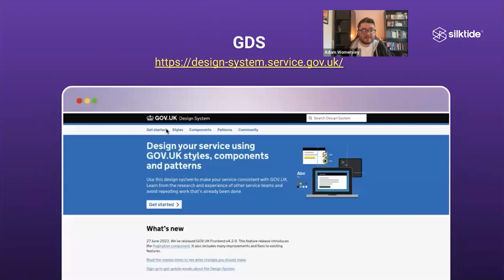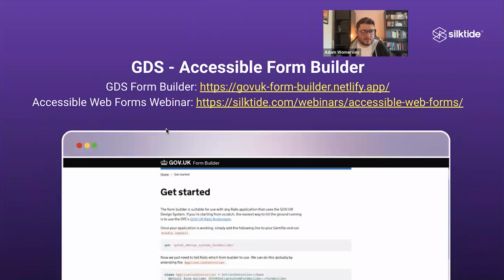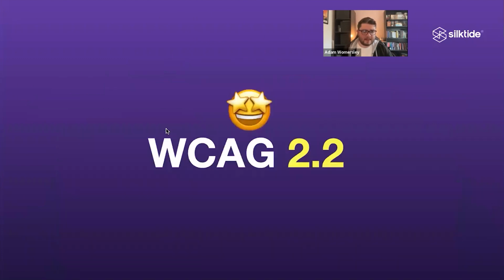But before we do, I just wanted to give a quick shout out to the government design services. This is a really great cheat tool for getting a really consistent, accessible website. If you're building a new site, or if your site is in complete shambles and it needs a complete refresh, it's worth taking a look at this. It can really help you cut a lot of corners to make a really good, accessible website. And they've even got a form builder tool for accessible forms, and this is really, really good. Forms can be quite tough to get to be accessible, so I'd definitely check this one out if you're worried about your forms as well. It's super handy. So, time for the big one, WCAG 2.2.